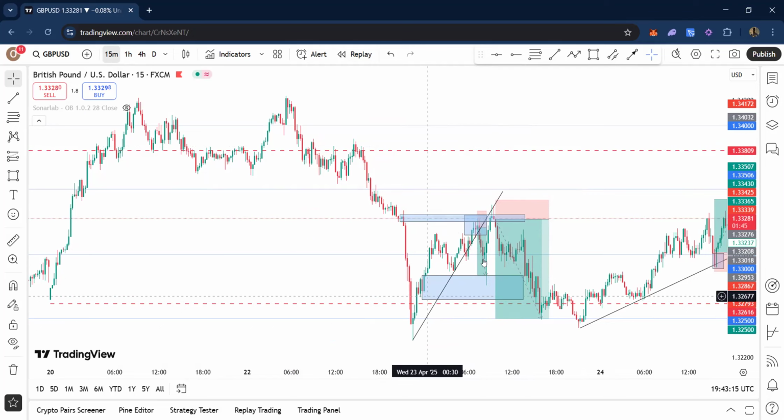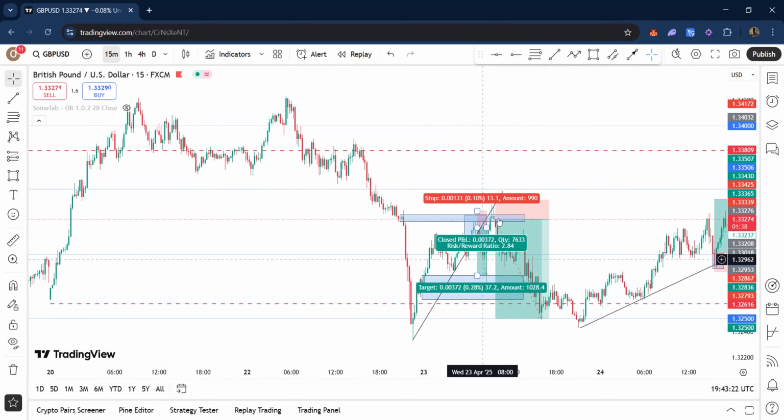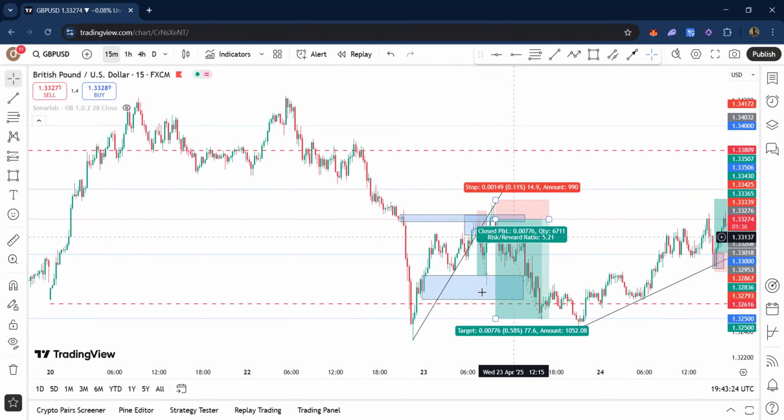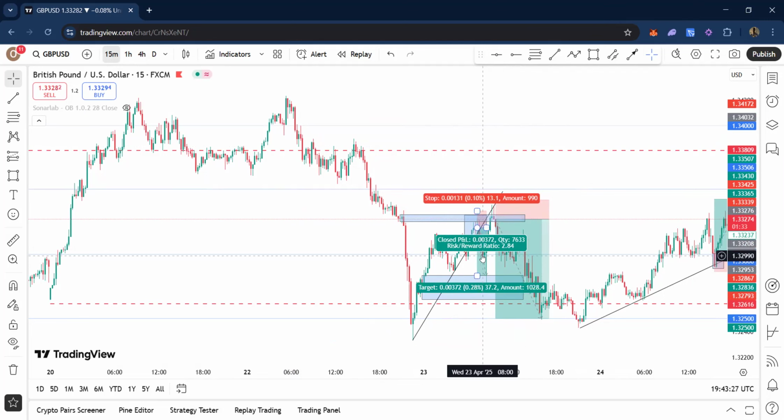And when it goes back so fast to here, at least I'll have more reasons as to why I'm going to sell. And you can see when it came back here, it's already a break and retest. Now, immediately I saw the break here, I was like, okay, nice, I have a very good retest and I'm going to have a perfect trade.